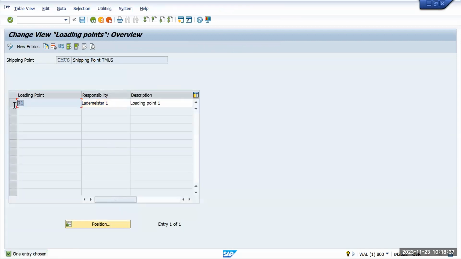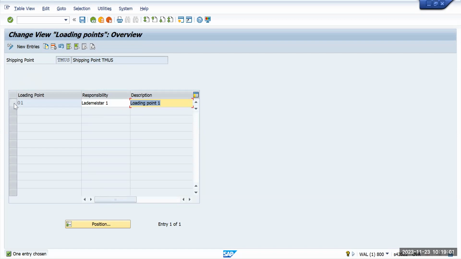The loading point which we have is 01 and responsibility, this is all copied from the standard one. So what we will do is we will create our own loading point so that there should not be a dependency or any errors we'll be getting.